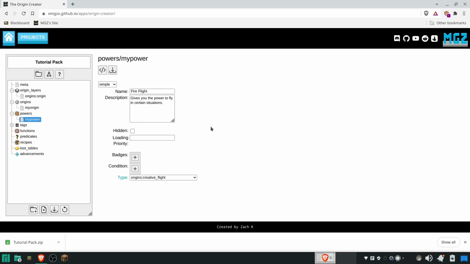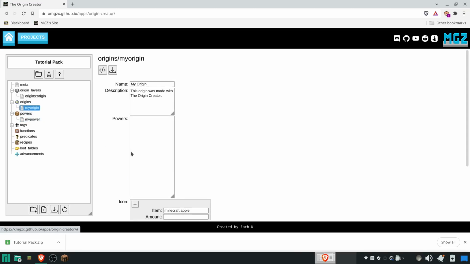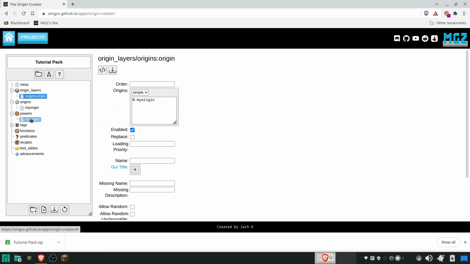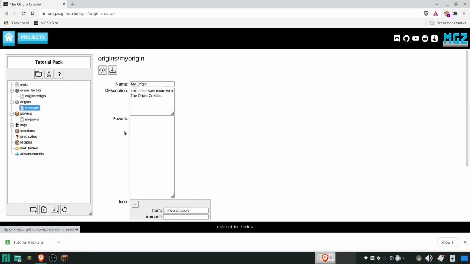Okay, so now we have a specific power, but we have to link it with our origin that's on the left. So let's go ahead and click on that. Then we need to put the power namespace and ID in the same way that we specified it into the origin layer, into the origin file. In this case, the power shares the same namespace as our default namespace, so we can just type the name of the power like so, and it will autofill the namespace for us.